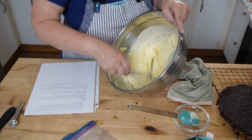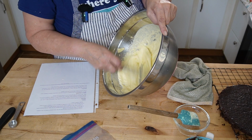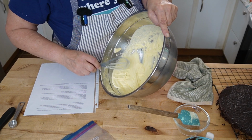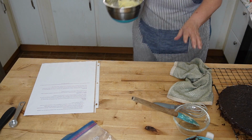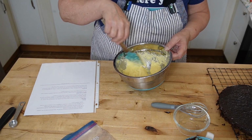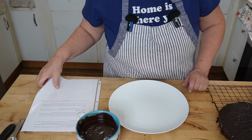I'm just going to whisk it by hand because it doesn't, I think I missed a step. No, I did not. Because that is not very stable. Let me go back to the mixer. I don't know, I think I beat it too far because now it's very watery. Okay, we're not even going to use that. I need to work on that recipe. We have the ganache. It's okay.